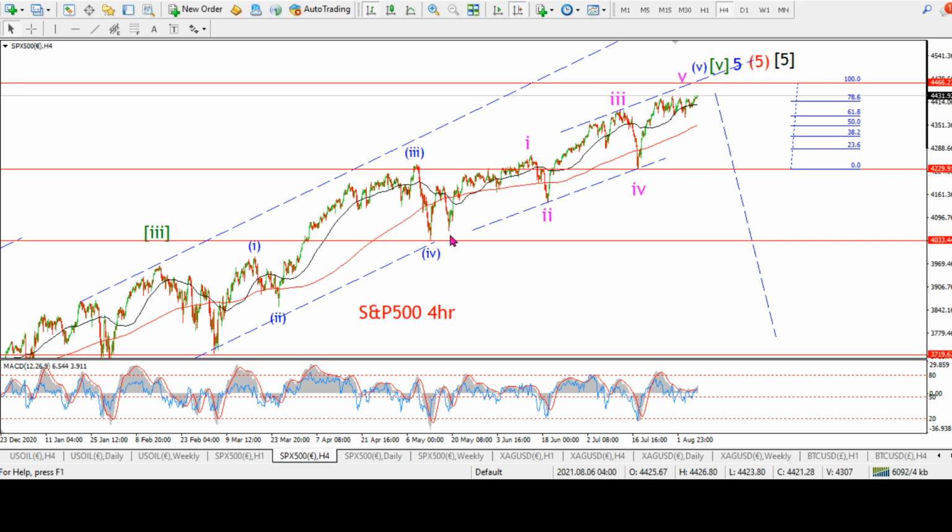Now, you can read this as a normal impulse wave. You can go wave 1 and 2, and then an extended 3rd wave, a real weird extended 3rd wave with a very long drawn out 2nd wave correction within there. But you can do it. It can be wave 1, 2, 3, 4, 5 into wave 3, 3 down in wave 4. Wave 4 does not violate the high of wave 1. And then we have a normal 5-wave rally off that in wave 5. So, like I said, I'm not discounting that. I'm going to go with this pattern that I have shown here.